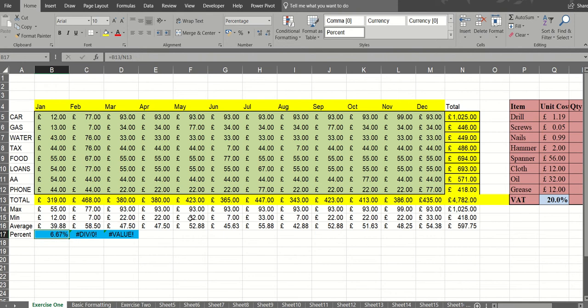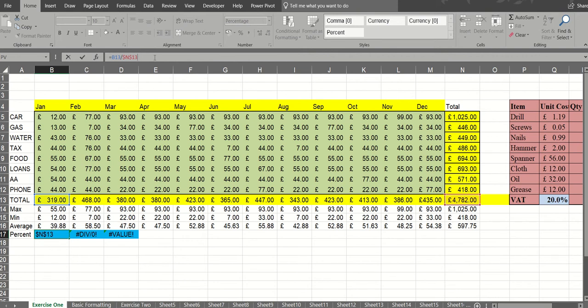The quick way to fix it is to tell Excel that I want to lock this cell, N13, the total at the end. I want to lock that so I can pull across to it. Now the technical term is to make it absolute, but I'm just going to say lock it. So what you need to do is go up to the formula bar and press the F4 function key on the keyboard. That will put dollar signs in front of the N and in front of the 13.